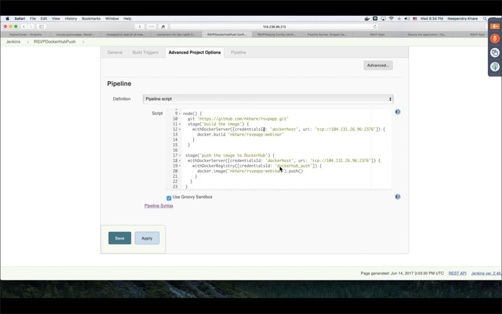What we are saying here is, with the help of the pipeline syntax, connect to the Docker host, which is again this IP address and the credential ID which we have given earlier, and doing a Docker build here, saying docker.build builds the image with this name. We'll have a Dockerfile as we have seen earlier in our repository.